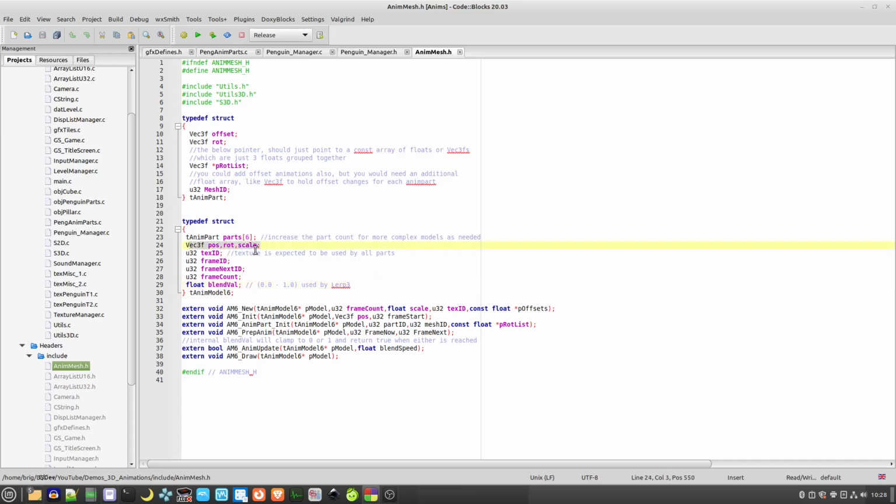The position, rotation and the scale here are globally for our actor. So each part has its sub-rotation, if you like, or its local rotation around its own local axis, whereas these in here are for the global thing as a whole.